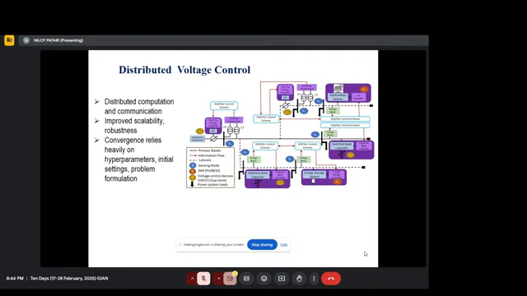So the energy storage controller will take its local information. It can also take information from its neighbor agent, and then after gathering that information, it does a certain computation. It can be an optimization problem, or it can be just solving a set of algebraic equations, whatever there is. And then it sets the set point. I mean, it can give that set point back to the capacitor bank.